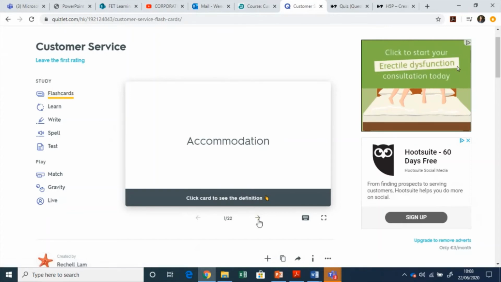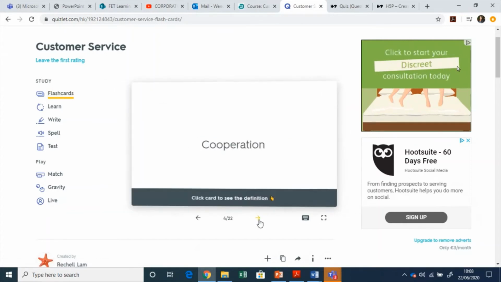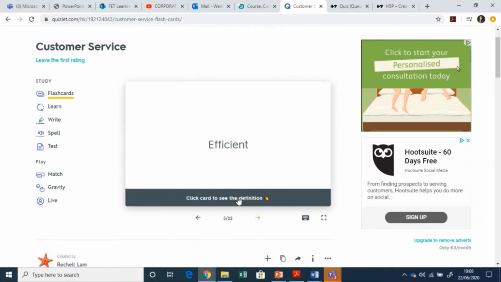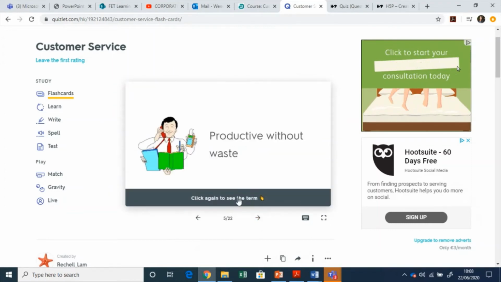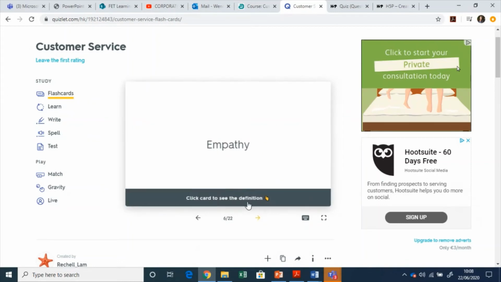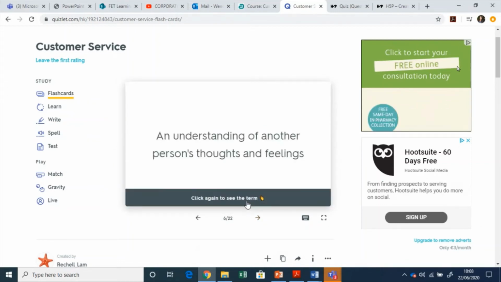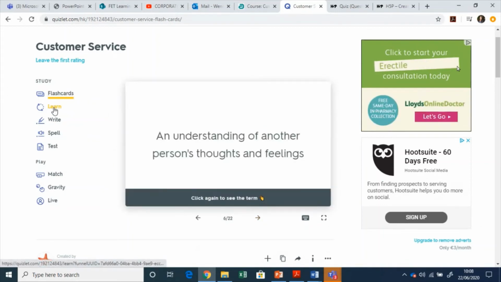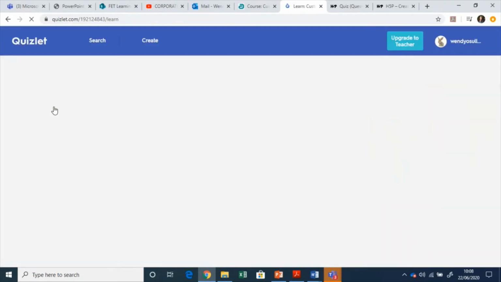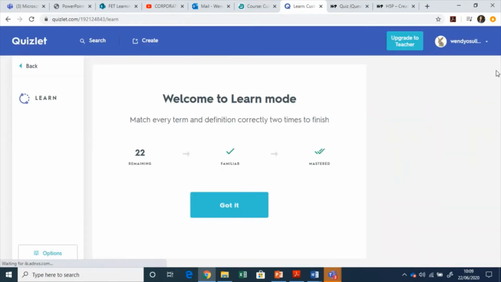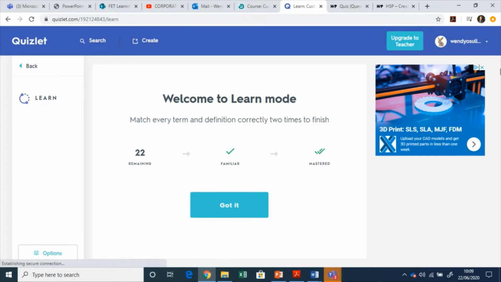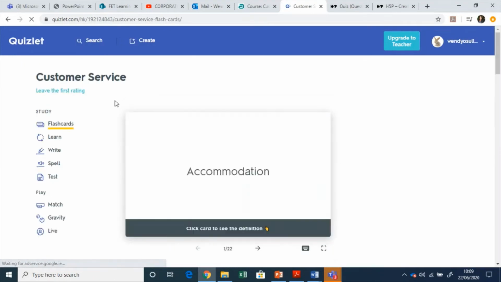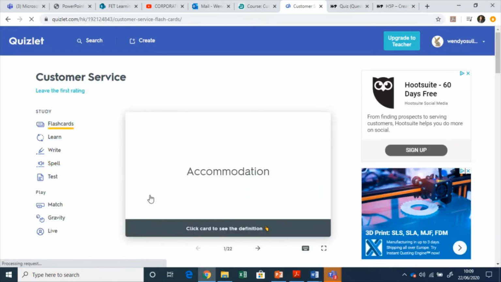So you've got flashcards. Okay, empathy and understanding another person's thoughts and feelings. That's that one. Then you go to learn. So it's all still using the words that you've put in, but you've got a quiz, spelling test, matching activities, all of these things.